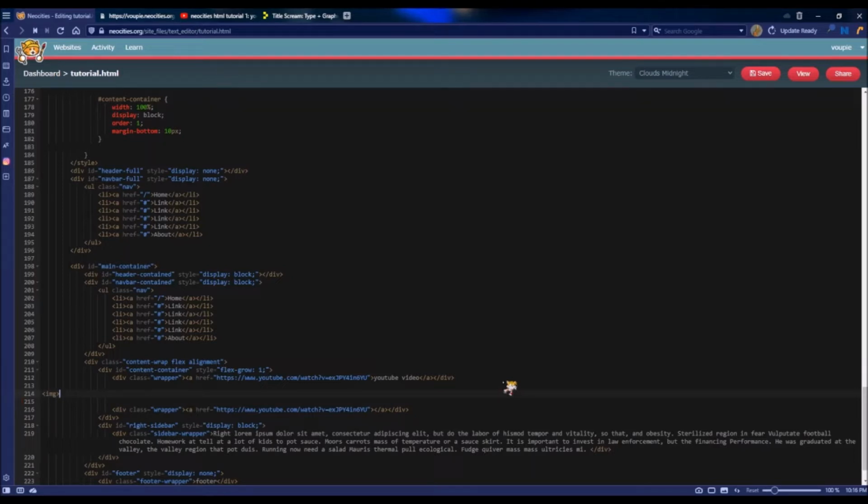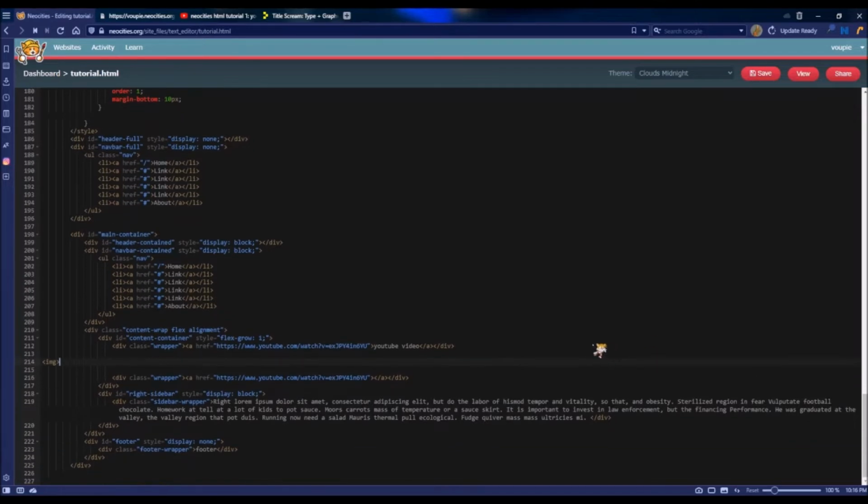And images are interesting because they don't need an end tag. So I know it's confusing for me to say that every single thing needs a beginning and an end tag, and then I'm like, but images actually don't need an end tag. But images do not need an end tag because images are like text in that they are self-contained.